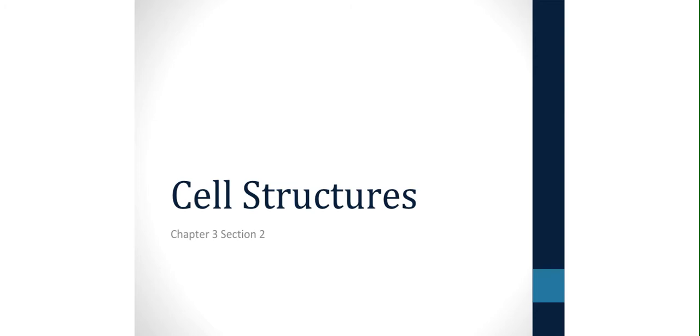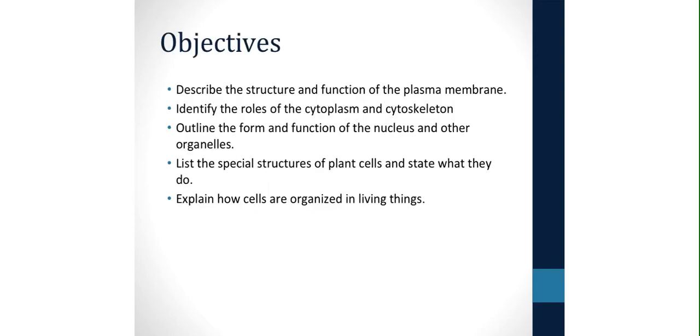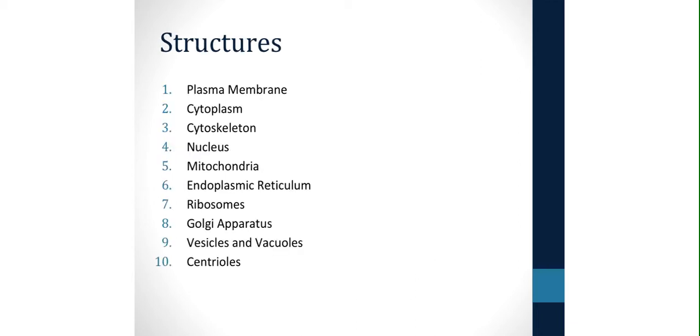Now we're going to focus on eukaryotic cells and get into more details on the structures that make a eukaryotic cell. Some of this stuff will still cover prokaryotes, and you remember some of those common similarities between the two cell types. But again, we are focusing on organelles and what those structures do and what they look like. For the sake of time, because I do anticipate this video will be a little bit longer, I'm just going to go ahead and skip over the objectives and talk about those in class.